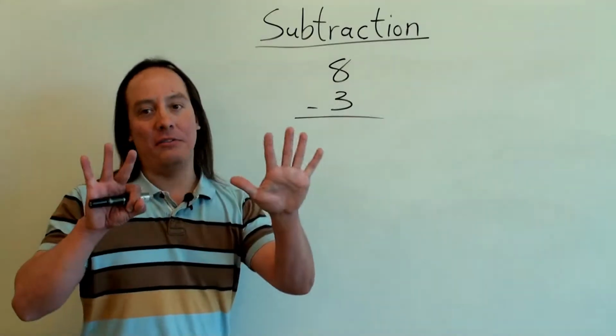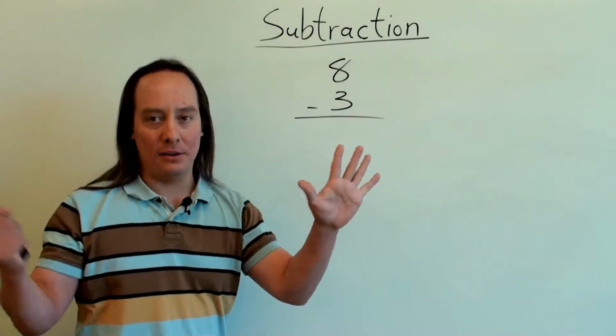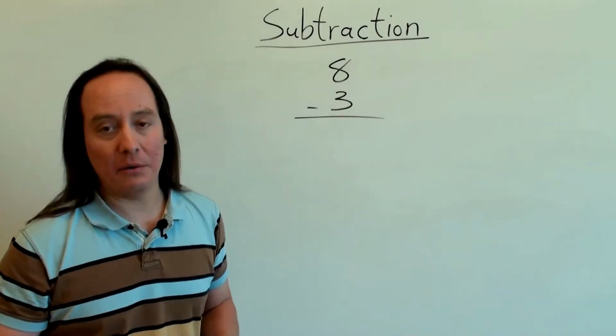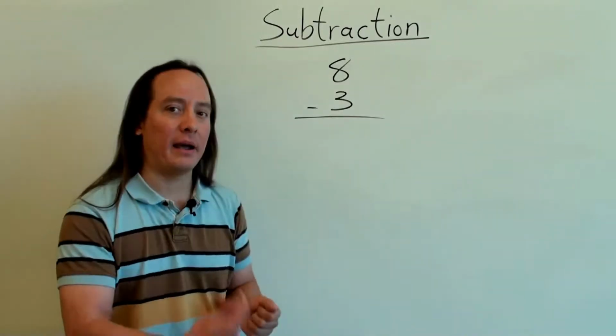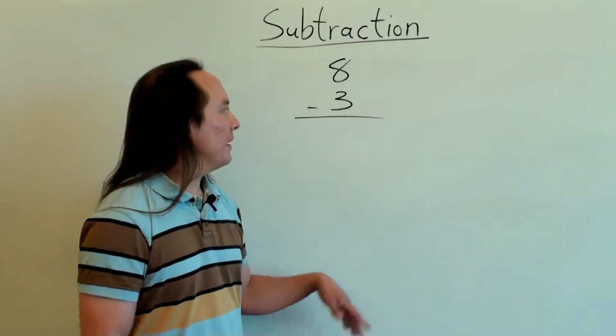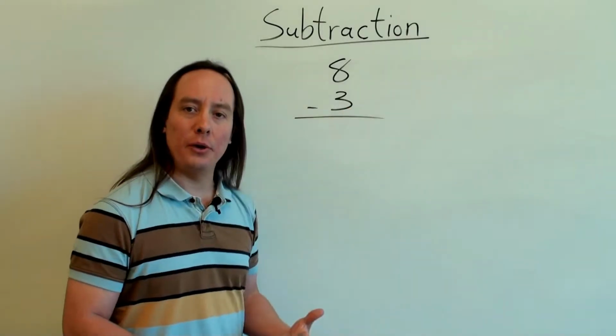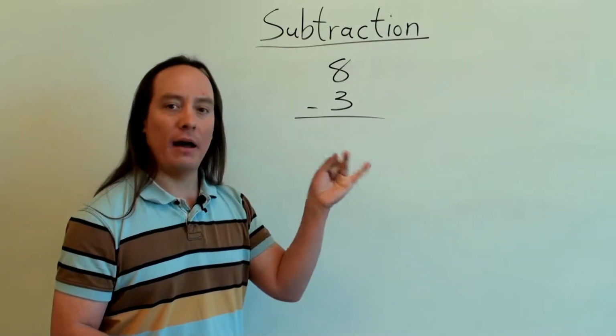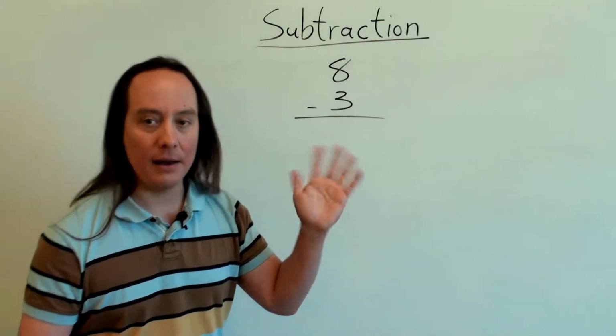This one you can just count on your fingers. 8 minus 3 and you have 5. Or some people like to count up. When I was a waiter, I used to count change back very well without the cashier doing the math for me. And you just start with the bottom one, 3, and how much more to get to 8. So 3, 4, 5, 6, 7, 8. Takes 5 to get to 8.